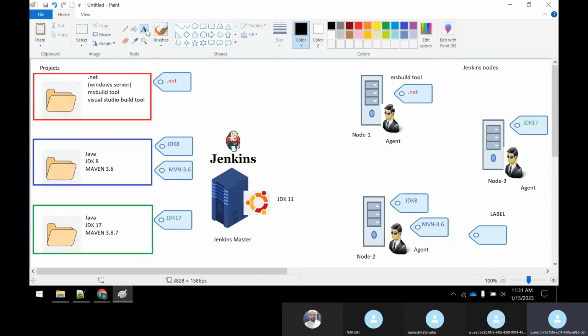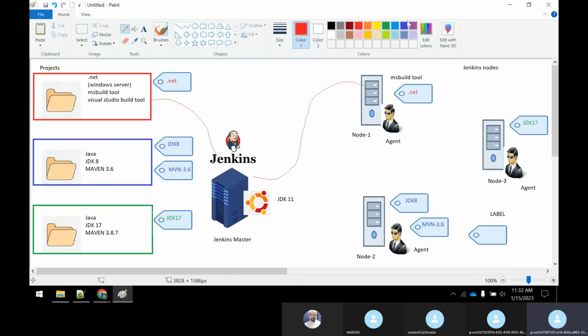Now you say, Rajesh, there is a .NET project, fine. Now you need to build the .NET project. You are telling the Jenkins server to build the .NET project for me. But how are you telling the server? With the help of this node, with the help of this label. Now Jenkins will search which node has .NET as a label. It knows that okay, node 1. So it will go and trigger the job here in this server.